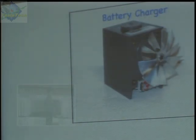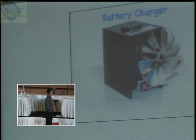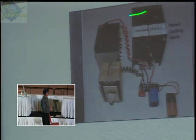This is a battery charger that has iron in the coil. The idea there is to get a nice pulse coming out of the coil when the motor shuts off or is cycling through. And that goes into right here. This is the little tiny motor. It has iron in the core, and the diode drains the collapsing field into this capacitor.